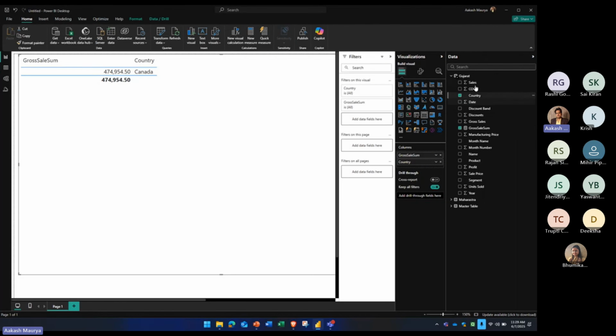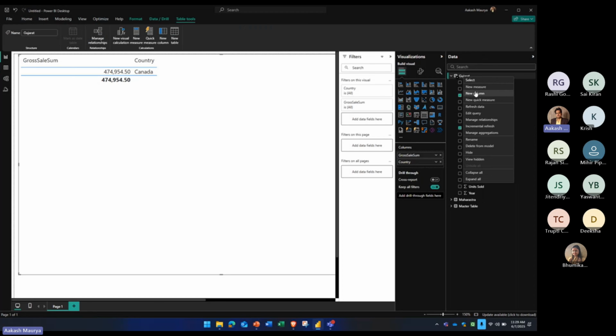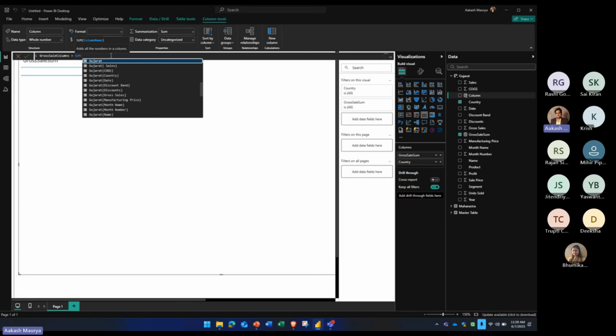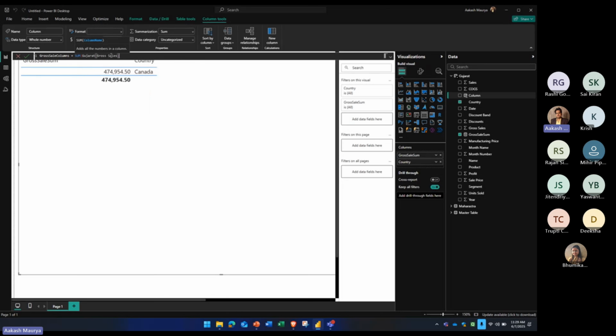Now let's repeat the same thing, but let's create a column, not a measure. So gross sell column equals sum. Again, I am doing the gross sell sum. Enter. It's working. It has created the gross sell column.